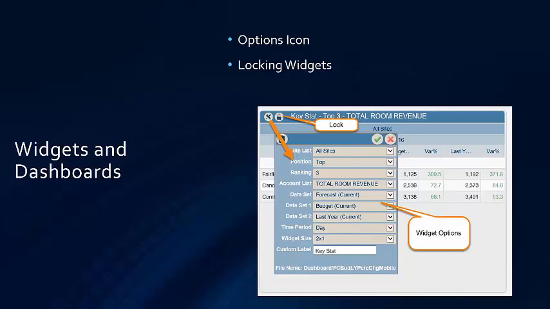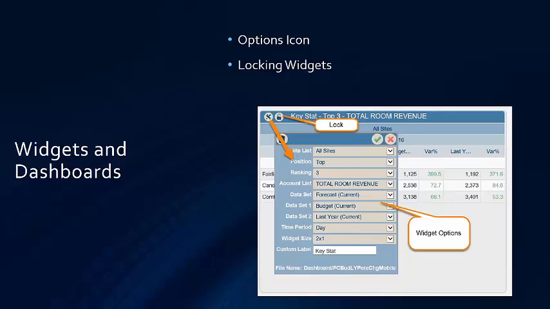So if you want to add something to there, you can reach out to them and they can put things in your account list. Your comparison boxes, get it all set up. At the very bottom, you'll see you have an area for a custom label. If you don't want to name your widget KeyStat, you can name it whatever you would like. You can go ahead and put your company's name in there and put stat, whatever you would like. It will change it on your dashboard so you can customize the name. Once everything is set up, you'll go ahead and click on the green check mark.